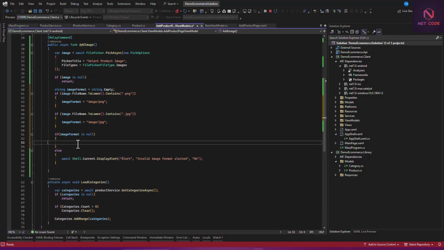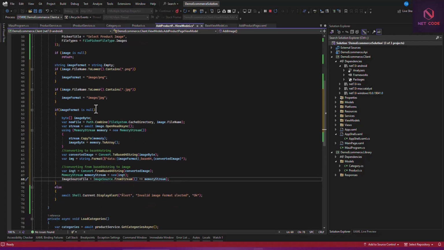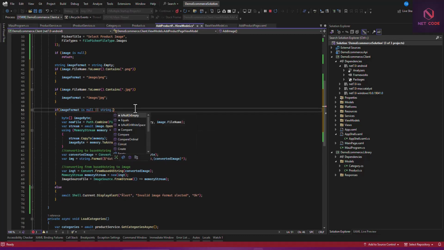So let's paste this here, then invalid image selected. Or we can just specify some text here. So if string.IsNullOrEmpty, we can specify this image format.